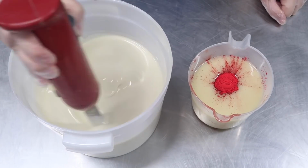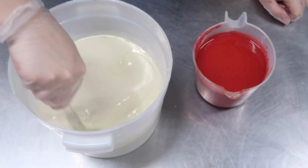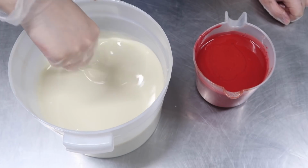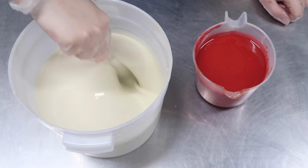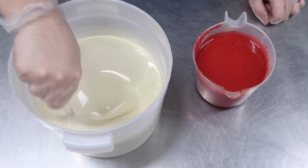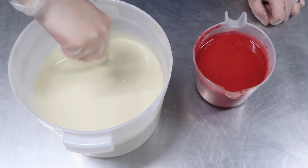I'm gonna blend in this fragrance oil using my hand. When you use a stick blender, it accelerates trace a little bit. We wanted that for the bottom layer because it needs to be firm enough to hold up this second one. But the second layer, we want to be more liquidy so that the design looks prettier.